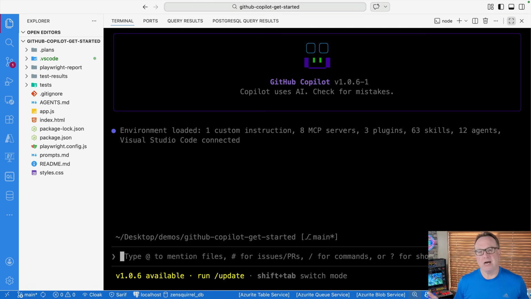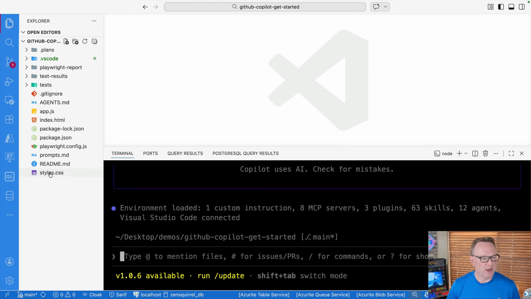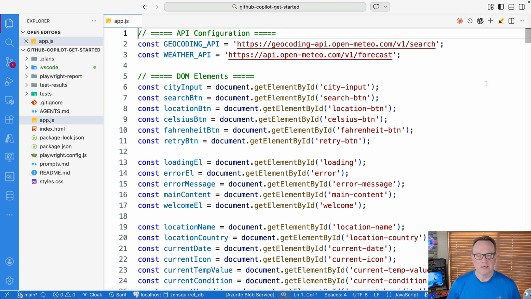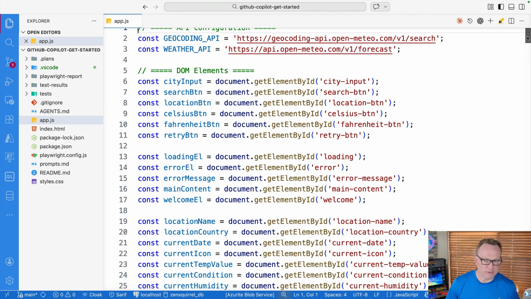How do you know if it's doing a good job unless you're constantly checking the code? Well, let's look at some of the code here. Let's go back and let's open app.js. And you're going to notice, let me shrink this down, that because it's vanilla JavaScript, right? There's no React, no Angular, no Lit, nothing. It's just good old JavaScript here. This reminds me of the old days before jQuery, actually.